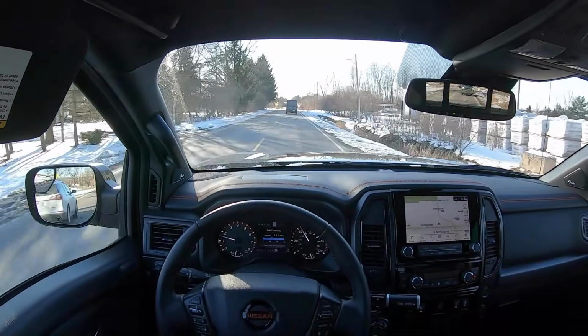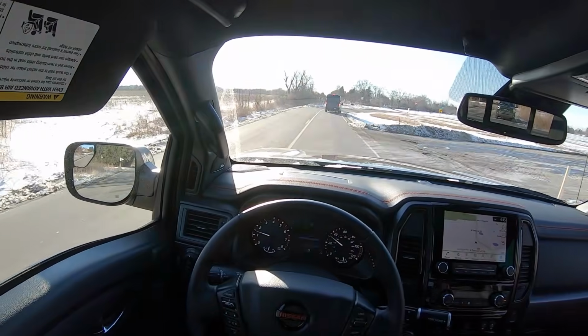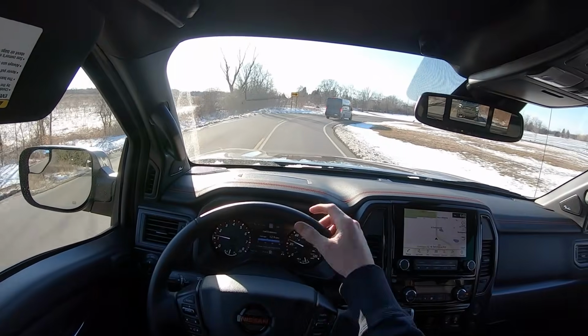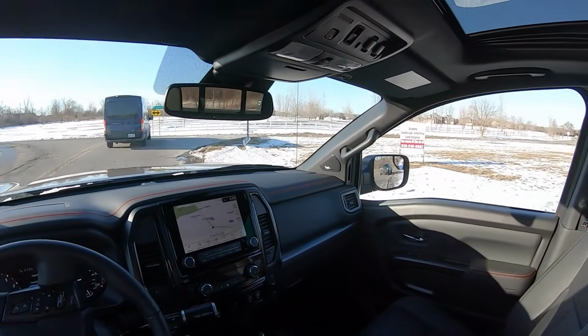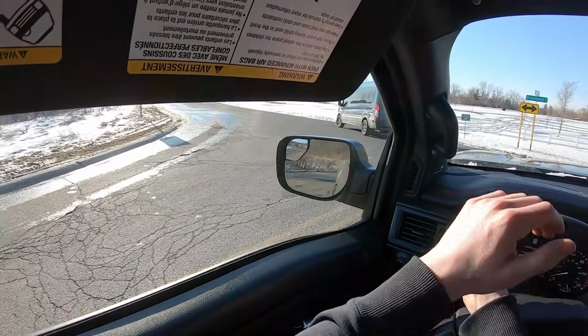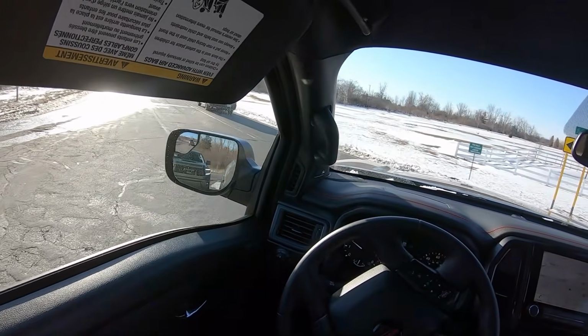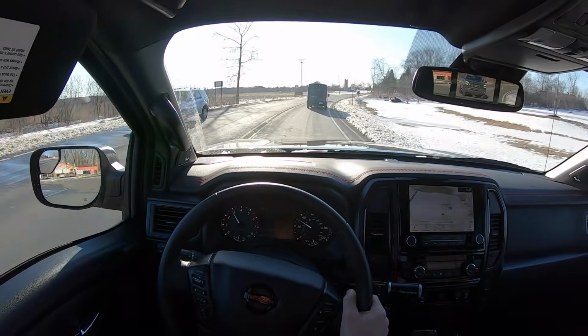You know, I gotta say, I don't miss the loud exhaust on the Tundra. Something about hearing more of the honest work of the engine in this one. Maybe it's just because I've gotten sick of it, but you kind of want to know what it's like to own these trucks rather than just drive them for a day. So I can tell you that after more than a day, the Tundra's exhaust gets old.